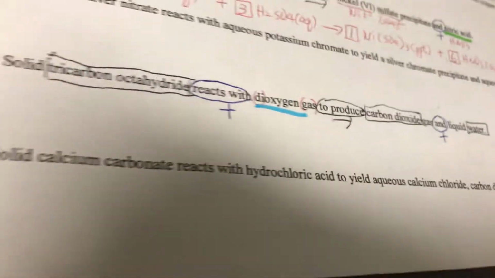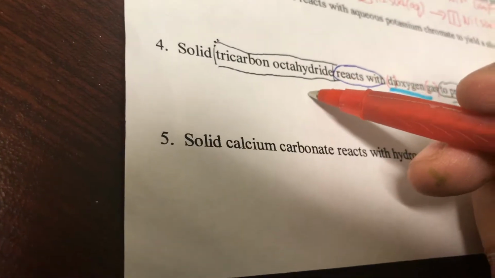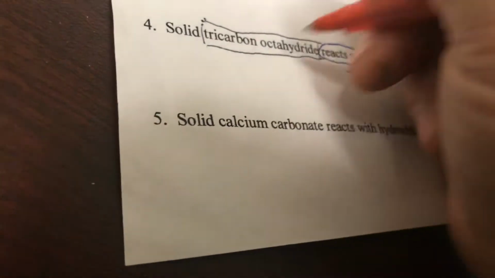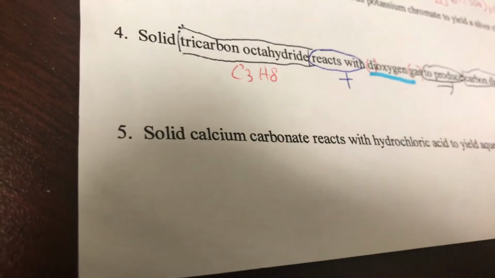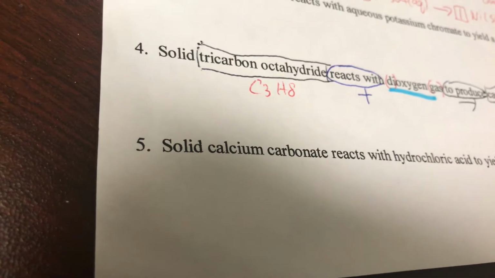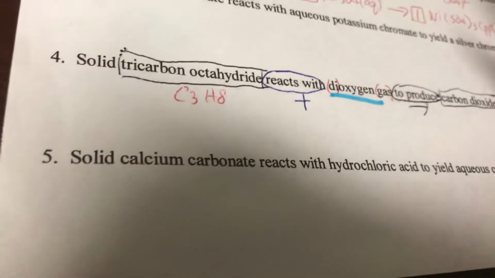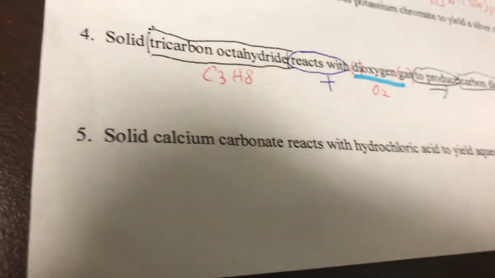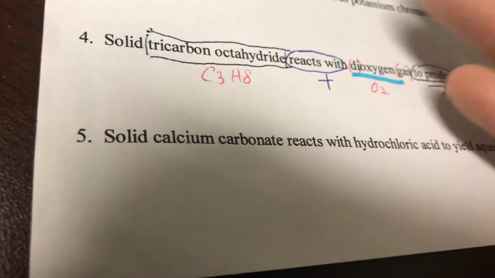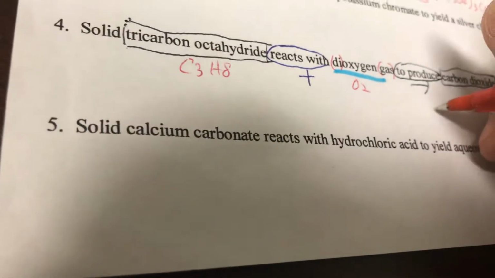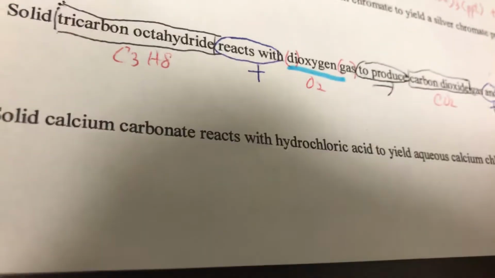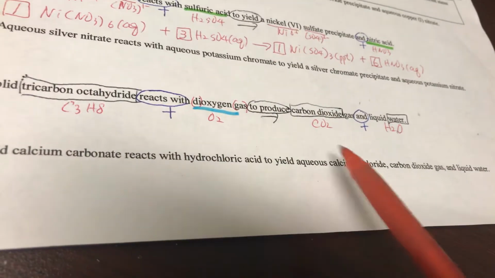Okay, and then I'm going to go back to write something, okay? So tricarbon octahydride is covalent. I don't need to show charge, but I just write down the symbol is C3H8, and then plus. Oxygen, again, I may not tell you dioxygen, I just tell you oxygen. You need to recognize the diatomic element, okay? It's O2, and no charge. Don't give me O2 2 minus. It's no charge, okay? And then arrow, and then CO2, and then plus water. Okay, you double check. Between compound, I have connection symbol.